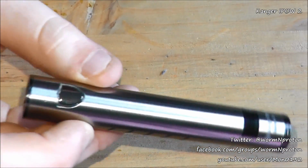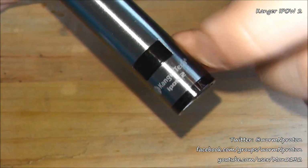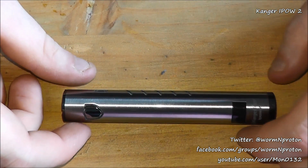Sometimes these eGo batteries are a bit sketchy. Sometimes it's 6. You'll know this if you've got them. Down at the bottom, Kanger IPOW 2 and the screen, which we'll get onto. More heat displacement here, and then charging through the side.